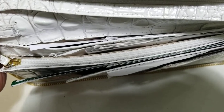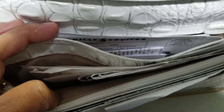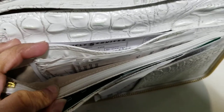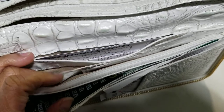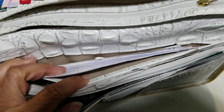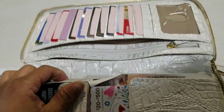On that side you also have a zipper section. Right there is the section where I have my receipts, and it's also separated into another section where you can store more receipts or mail — which is really important. So you've got your zipper section and your receipt storage all on that side.